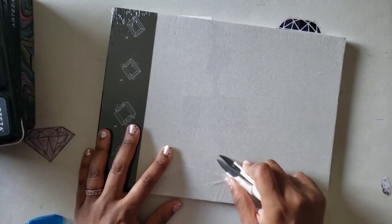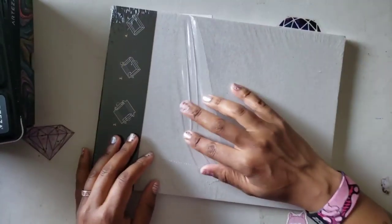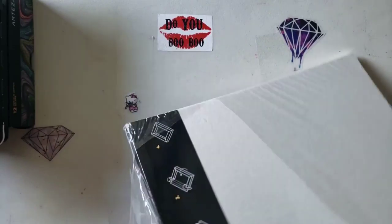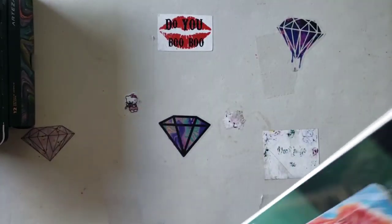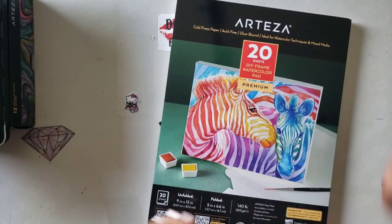So hopefully you guys are having a wonderful, wonderful day. With all this stuff going on, why not pick up a new hobby of painting, right? Like, I need another new craft. Well, guess what? I'm going to try it out. Never done it before, but it sounds like fun, so we're going to try it. So we're going to get rid of the plastic.